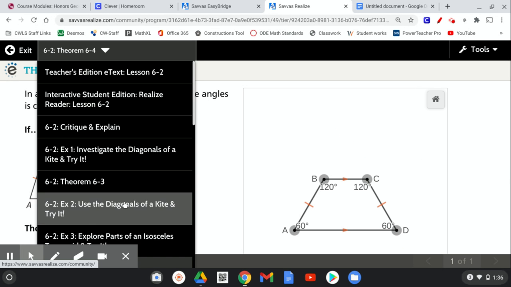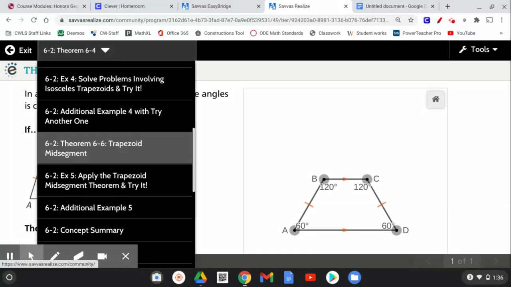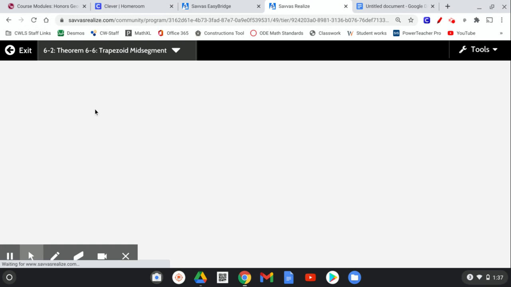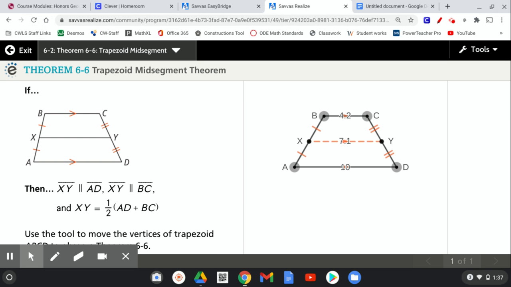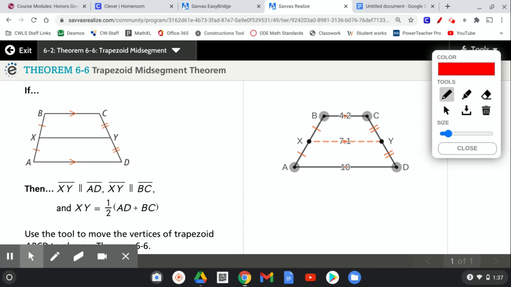And then lastly, I want to talk about the trapezoid mid-segment theorem. We're going to have a mid-segment, and hopefully you remember mid-segments from chapter 5, so I hope you've seen that, like everything that we've done so far is kind of coming up again. A mid-segment is formed from the two midpoints, so X and Y are the midpoints, and it creates two congruent segments. And this mid-segment theorem is going to work for any trapezoid. It doesn't have to be an isosceles trapezoid. It can be any trapezoid out there.